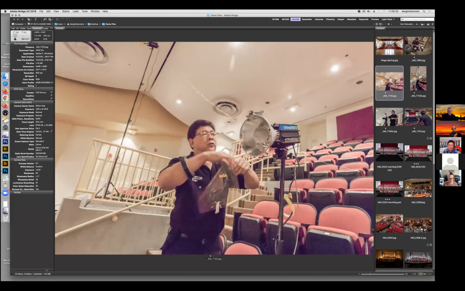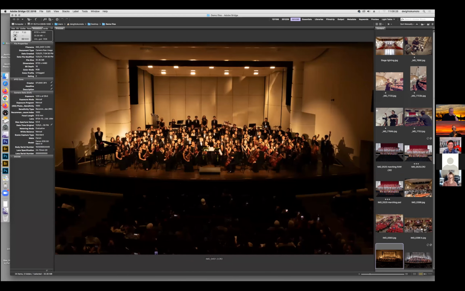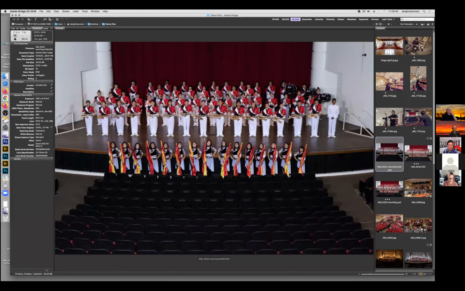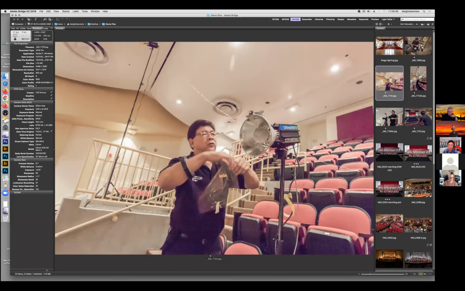I'm putting a gel over these lights just to balance out the warmness of the existing stage lighting. The gel over my strobe lights is a little warmer, just to help my color corrections when I adjust color balance mixed with the tungsten or quartz lights coming down from the stage itself. Sometimes I don't do it. If I have enough power coming out of my strobes, I don't put the gels on, because I don't depend on any lighting coming from the stage itself.